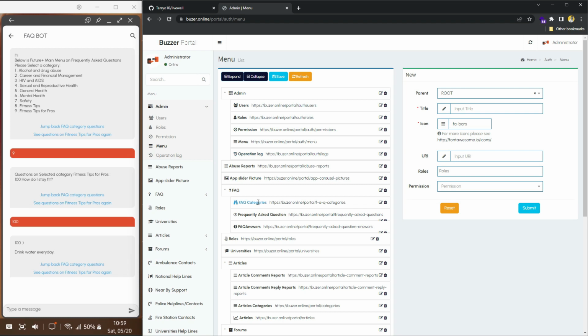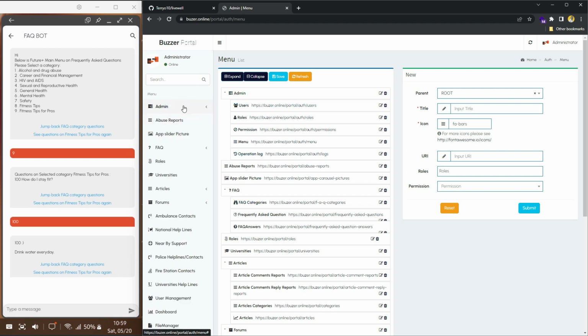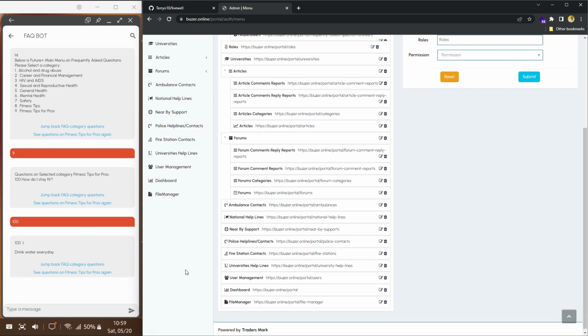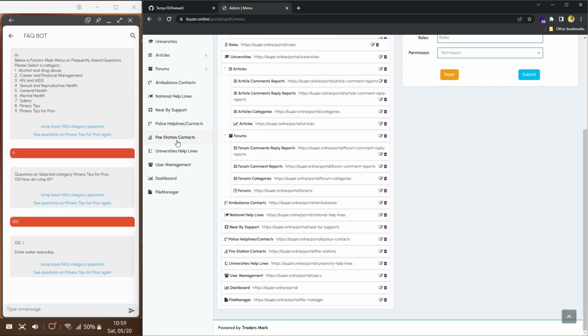So as you can see, I've just moved the admin panel to the top, and it's now showing here on the top, right? And so you can actually edit your menu here from the menu tab.